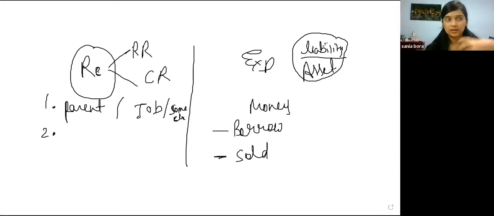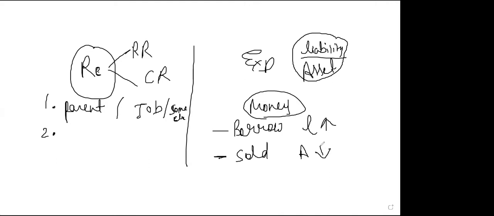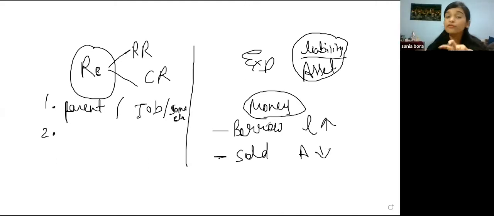So liability is if you take money, of course the interest rate, everything, that tension. And asset is basically the product. So for money, if you are borrowing it from someone, what will happen? Your liability will be increased, right? Because you have the tension, oh, I have to return it. And similarly, if you are selling your asset, your asset will be decreased. Clear? Yes, ma'am. Okay, so two situations: you are getting money from borrowing or you are selling. If you borrow something, your liability will be increased. But if you sell something, your assets will be decreased.